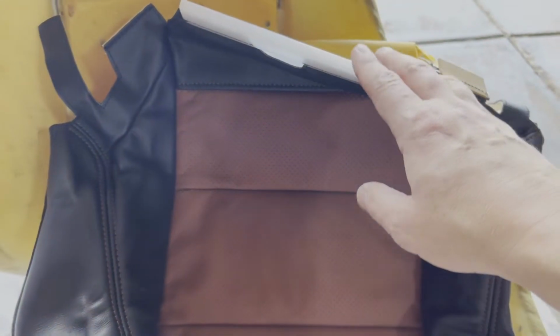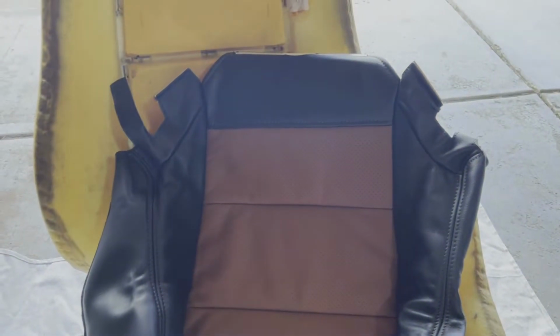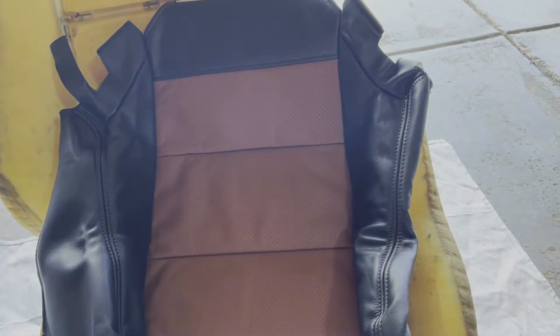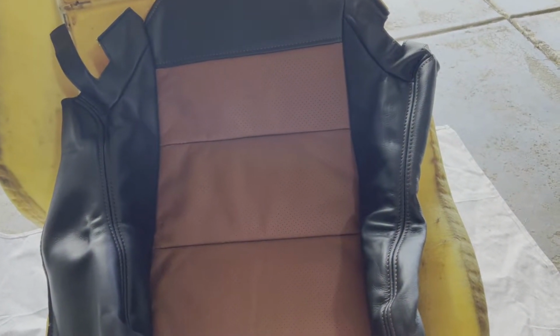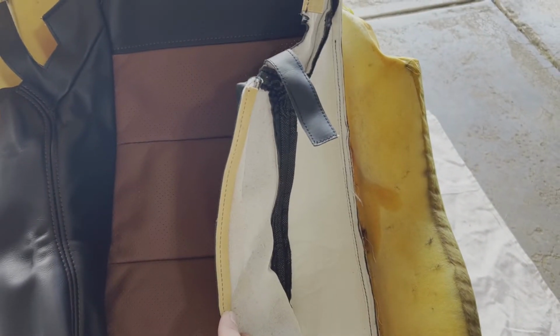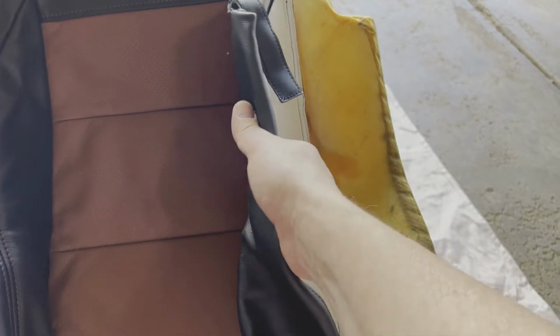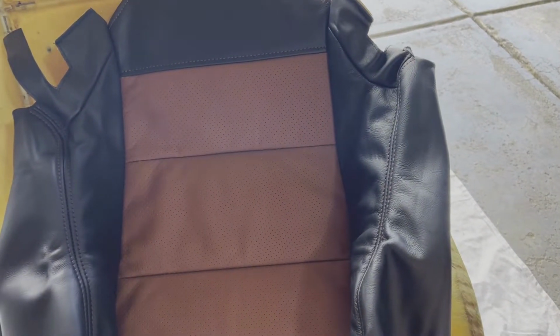So there's a little bit of a tricky part here because you got to get this piece slid between the upper and the lower, and that can take a little bit of finagling to get that through. And then once you've done that and you've gotten yourself set up, then you'll start on the process of pulling the side leather. And so you'll have to stretch that leather so again you can get it pulled far enough so that you can fold it on top of itself and get it into that groove in the base of the seat.